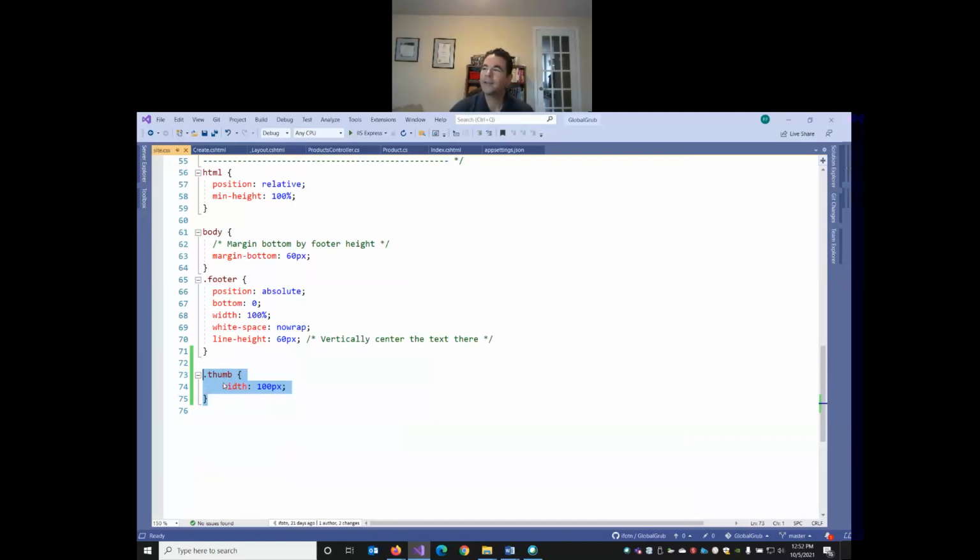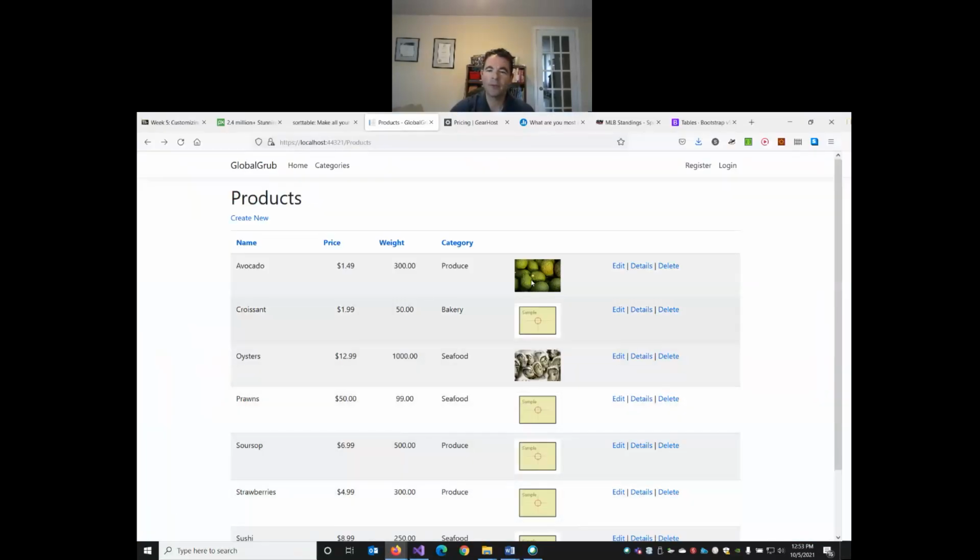So you define the class in the style sheet, and then you can just use that class definition in the HTML view. And you may not like the size, so you're free to experiment as you like. I thought 100 pixels worked okay.